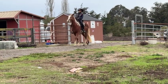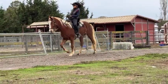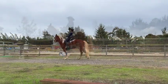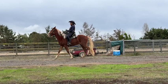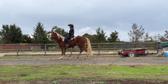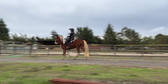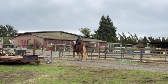So I set him up by sitting back, keeping his head up, add both legs, but then I'm holding him here. He's a little trotty, so I'm seeing if he figures it out. He's a little crooked, so you saw me wave the stick. He's throwing his head, so I'm just holding. Now I'm releasing because now his head's straight. Now he keeps getting trotty, so that's okay. I just slowed it down and picked his head up more.